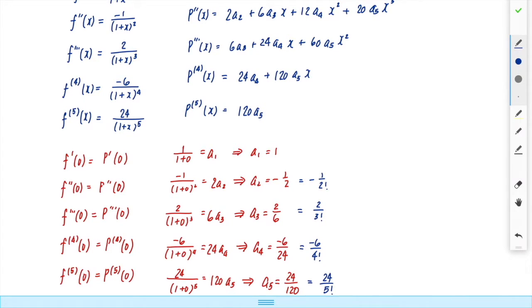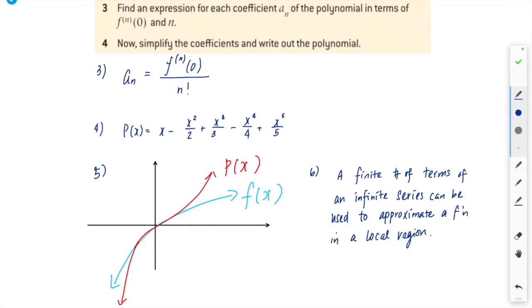Because if you go back to your work in taking the derivatives, you're basically multiplying, say, in the second derivative, like 3 times 2, 4 times 3, 5 times 4 to get 6, 12, and 20 in those terms. So you actually have a bunch of factorials here, which looks like, let me go to the next page, the general expression for each coefficient a sub n can be represented by the nth derivative of f at 0 divided by n factorial. When I simplify those coefficients, I get the polynomial p of x in number 4 listed here. And the critical part here is number 5.